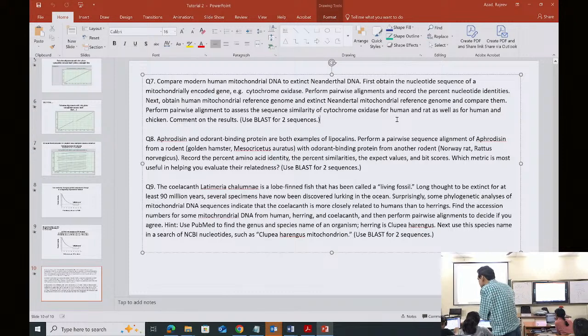So yes, you can type cytochrome C oxidase. Just delete everything. So cytochrome C oxidase, and then 'and' in uppercase, every letter, and rat, and then bracket organism.